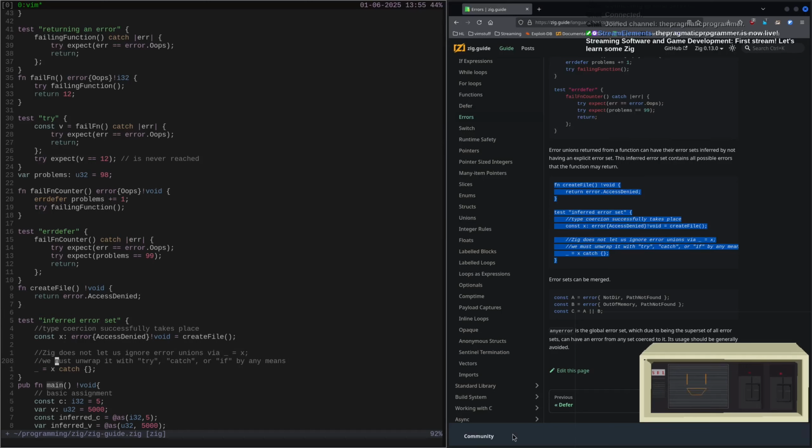We must unwrap it with try, catch, or if. So this is saying there's a value here that we don't care about, and that's equal to x, and then catch and discard, basically.